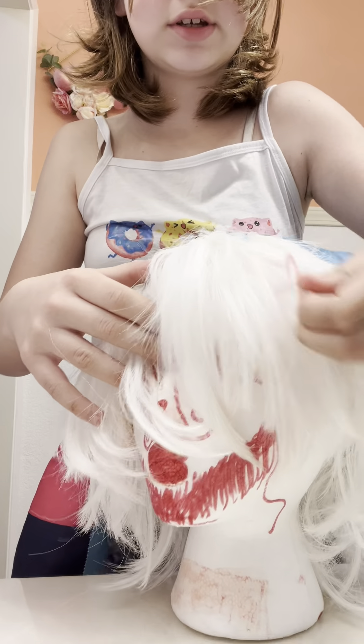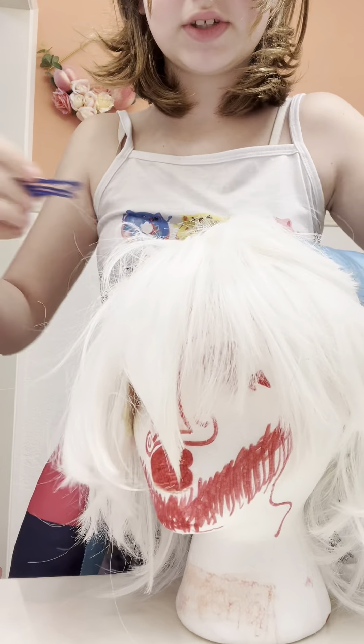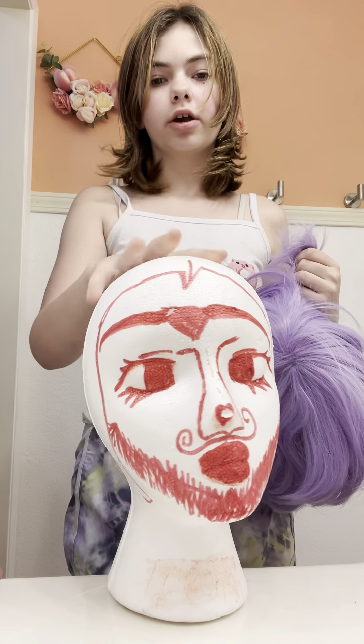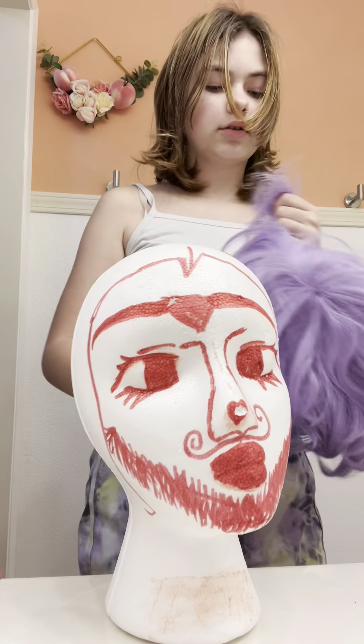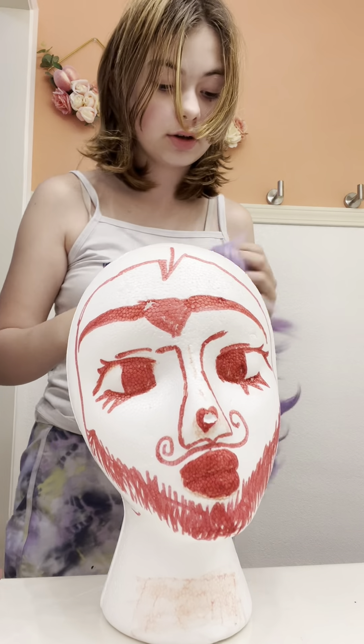I grabbed Fizzy Boy. He doesn't stay up well. His hat is too aggressively big, so we're going to take it off. I don't have my fancy clips because I can't find them, so we're going to use hair clips that are kind of annoying. Her name is Bertha — changed her name, I forgot about that. Her name is Bertha. That is her canon name now. It's been decided.